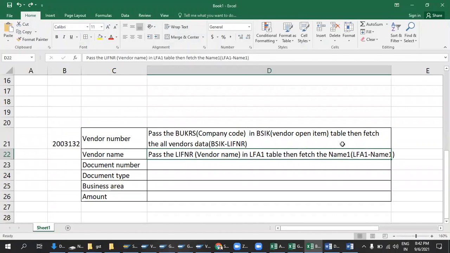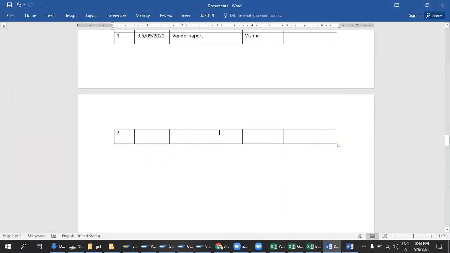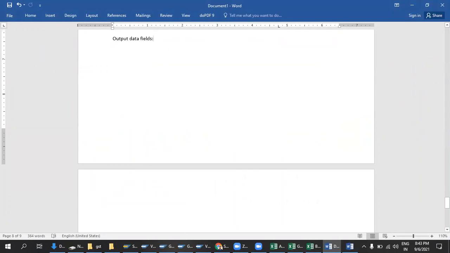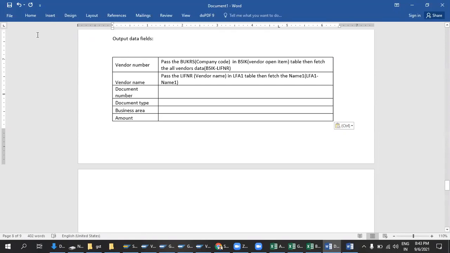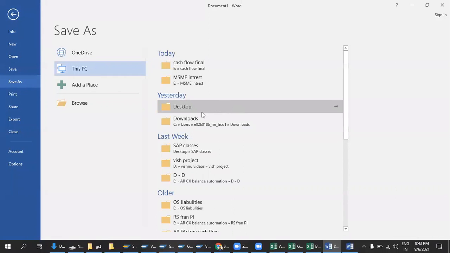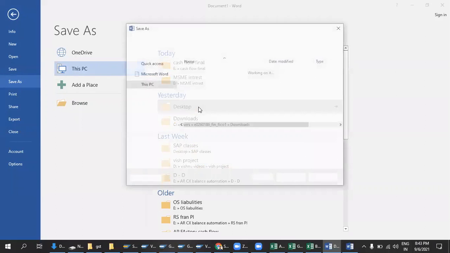Here we have written. We are losing you, Vishnu. You are not audible. Guys, I'm sorry. Today we'll close here. I will upload, and tomorrow we will discuss, okay? Because I have some network issues. Sure, Vishnu. I will share this document. No problem, Vishnu. I think we lost you completely. Okay, fine. Just 2 minutes. Tomorrow we will continue, guys.